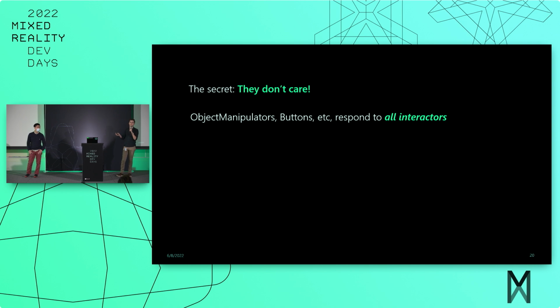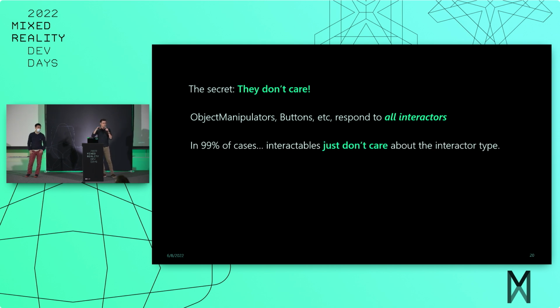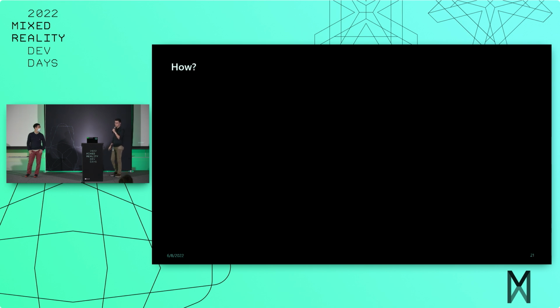We do have events where you can fire an event when you get gazed at or poked or grabbed. We actually recommend people don't care, because people might build brand new interactors, and we may not know about them. And so you can build your interactables to be completely interactor agnostic, basically. In some very, very, very limited cases, we do still care. But in those cases, we use interfaces. So you can still build custom interactors that will behave correctly. Roger can tell you a little bit more about some of the infrastructure that allows this to happen.